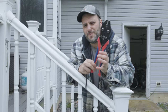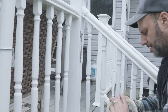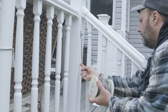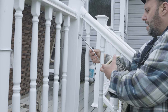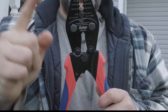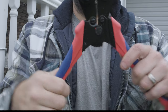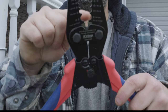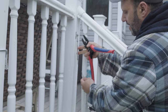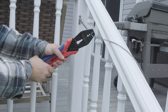Now the fun part — we're going to cut some cable. All I'm going to do is run the cable out through here and feed it into that fitting. If I don't crimp it, it's just going to pull right out, so that's where our tool comes in. This tool is a two-in-one — you've got your cutters right here, put your cable in and cut. It also has different sized crimping dies for different cable sizes.